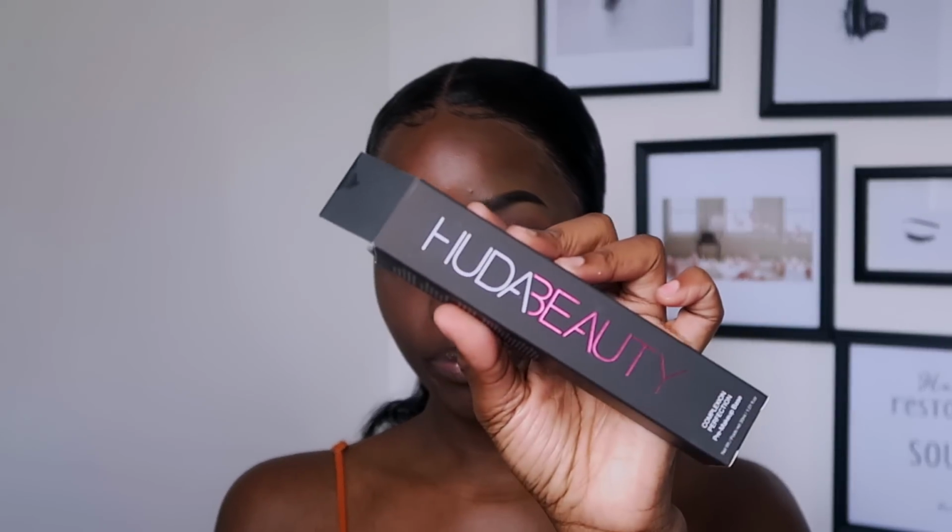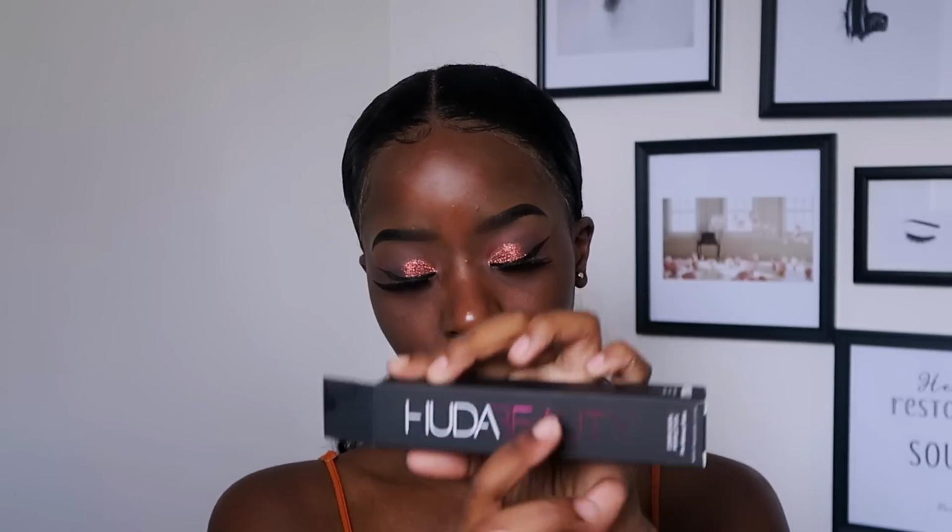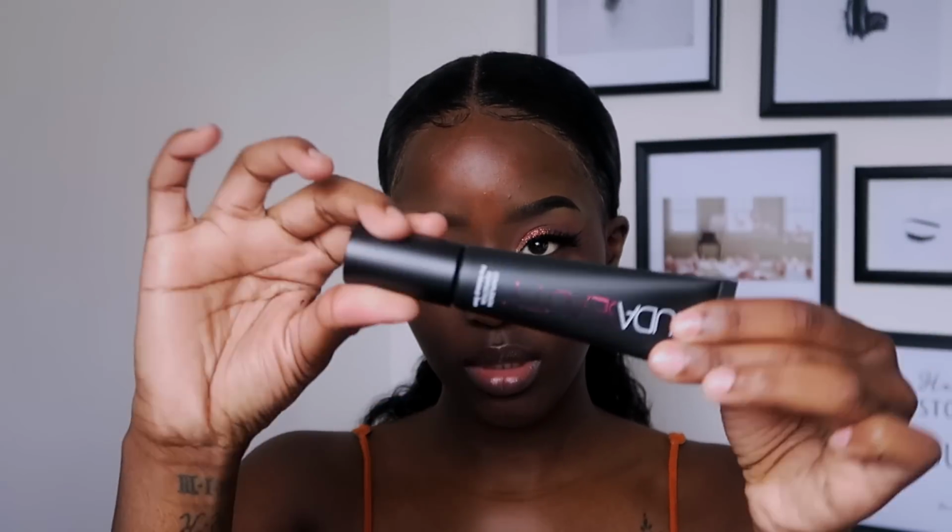For primer, I'm going to be using my Huda Beauty Complexion Perfection pre-makeup base, and it comes in a matte type of finish box with the Huda Beauty logo there, and then at the back it has the directions. Apply a dime size amount to the face using fingers or a dense brush. Can be used alone or as a pre-makeup base for hydrating smoothing effect. So let's see. So it comes like that, and then it's a pump.